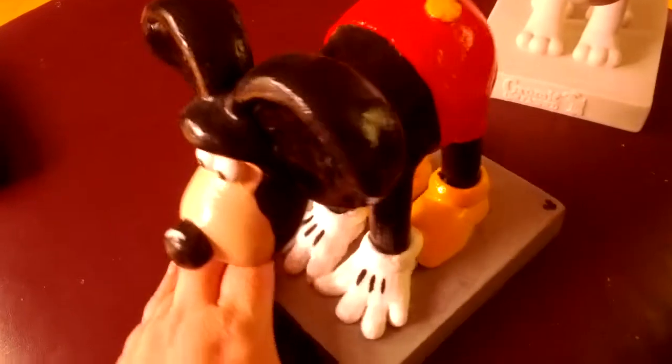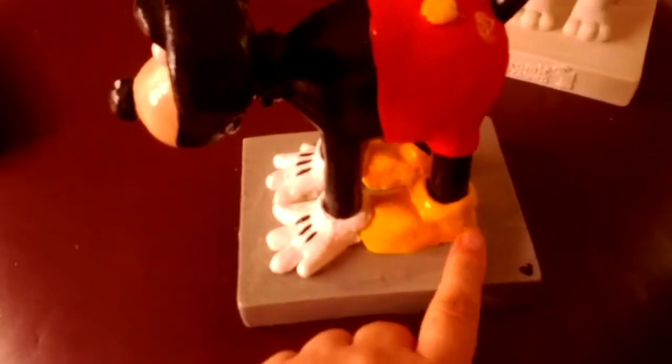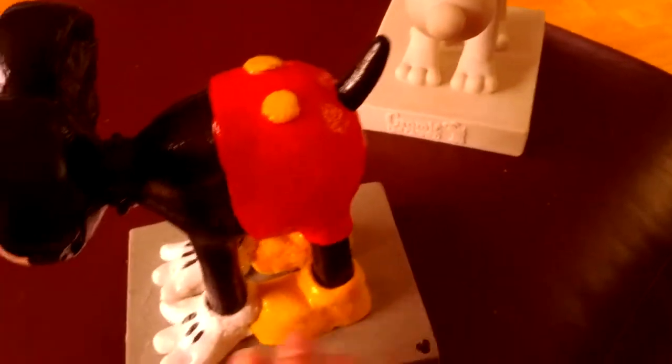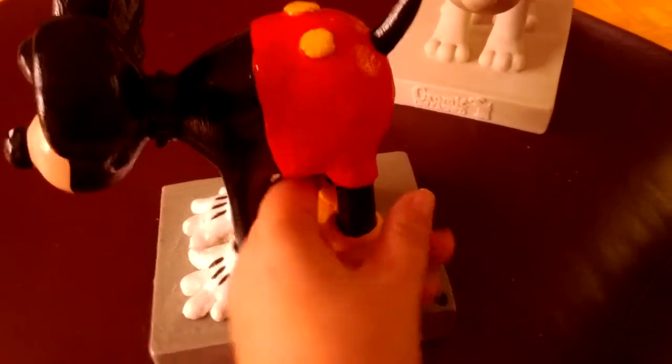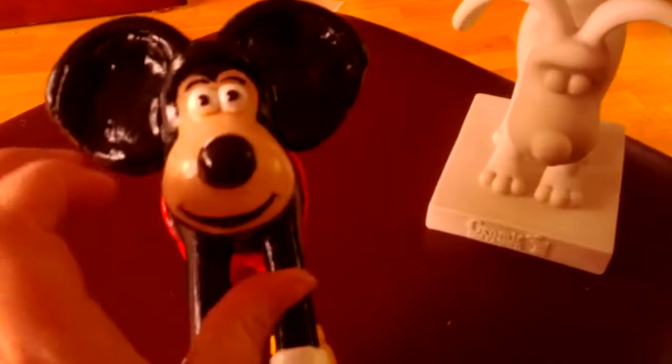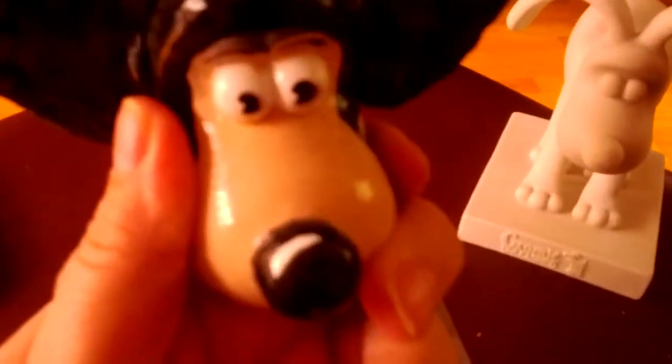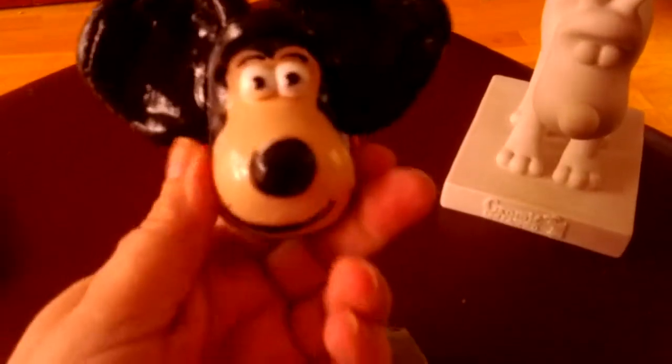This is what I did with mine. I bought some air-dry clay and made him some boots and some gloves — you can see he has extended hands — made him a pair of shorts and put some buttons on them. Then I filled in his ears to make him Mickey Mouse, and I put highlights on his nose and his little face. It looks so cute!